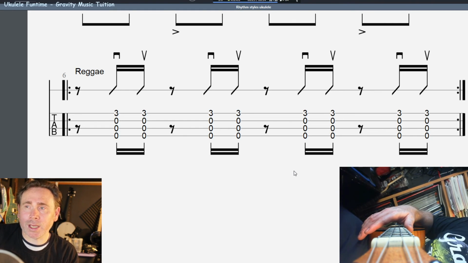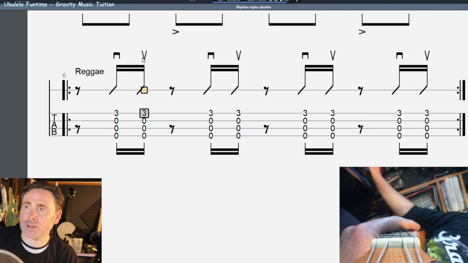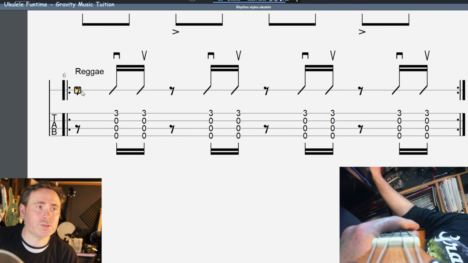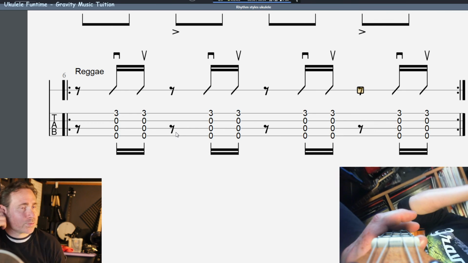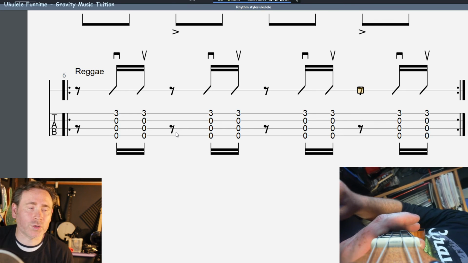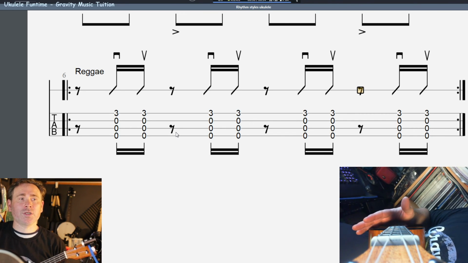So what we've got here is the down and up stroke. So we've got a down and up stroke, and on our first beat, our second beat, our third and fourth beat, there is no strums. In fact, you're doing the opposite of everything else you're doing, where you're focusing on 1 2 3 4. You're resting on 1 2 3 4. So we don't hear anything on 1 2 3 4.